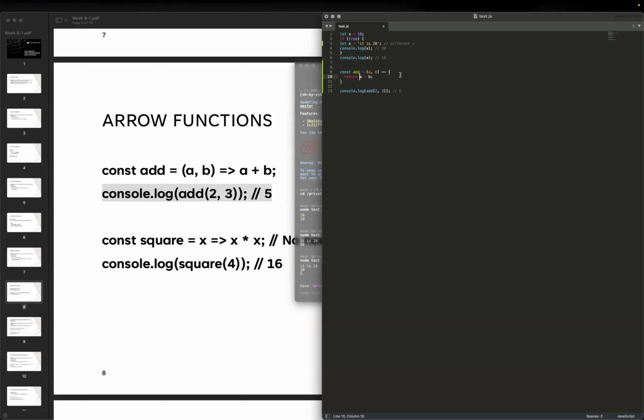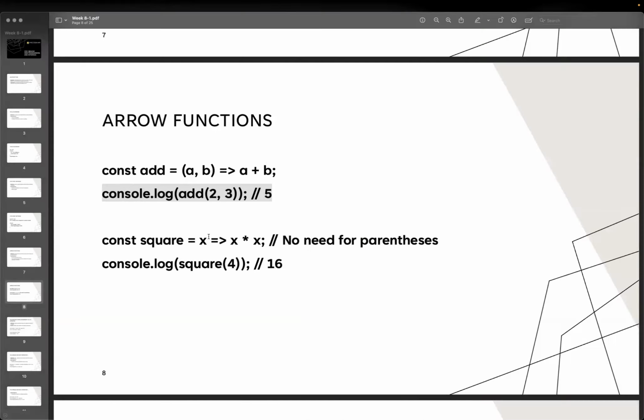So let's say we are passing A and B, but we need to check a condition, like if A is greater than B, then you do something, or else you do something else, or you return a different value. If you are doing this, you probably need to use if and return. So you can do it in this way. This one is the arrow function.